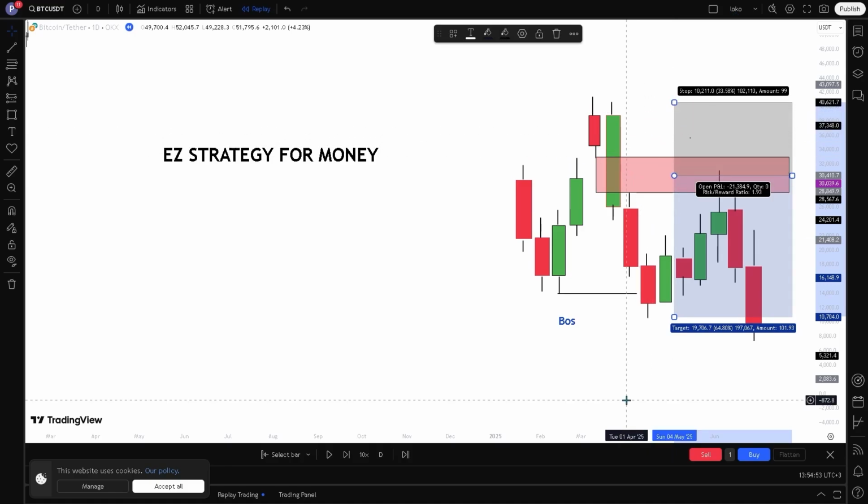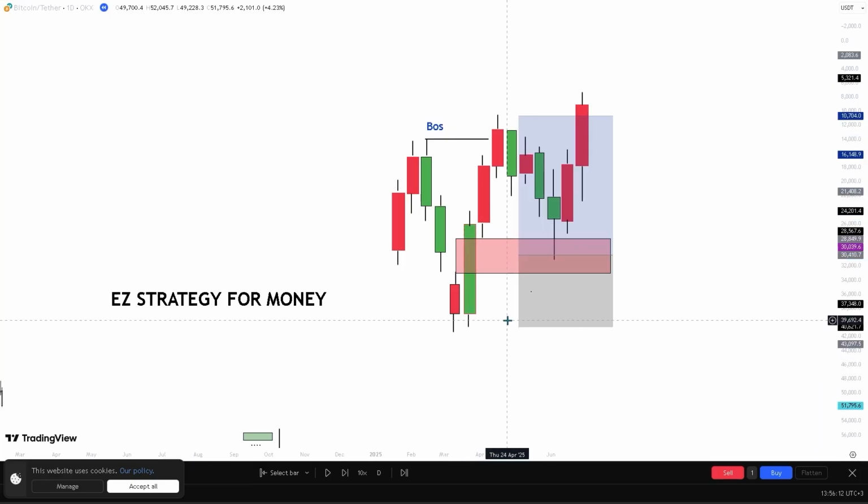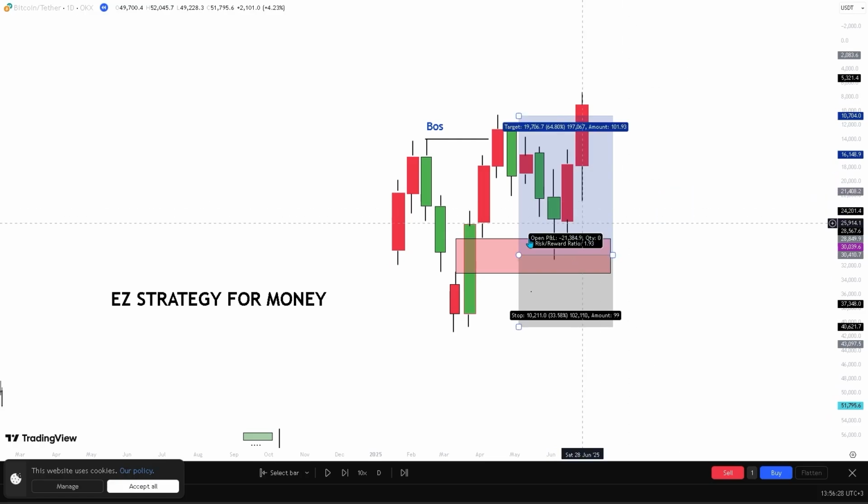Yes, you get a worse risk-reward ratio, but it is the safest way to place your stop loss in these situations. And now you can see how the bullish FVG looks. It means the price is going to gap, so the price is going to go in the long direction after filling the bullish FVG, like in this example.